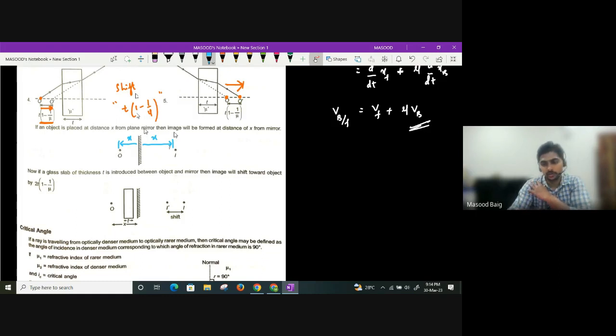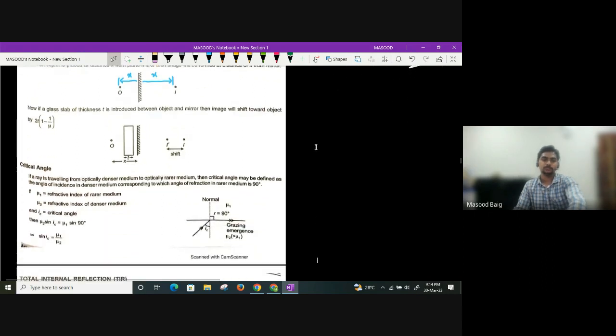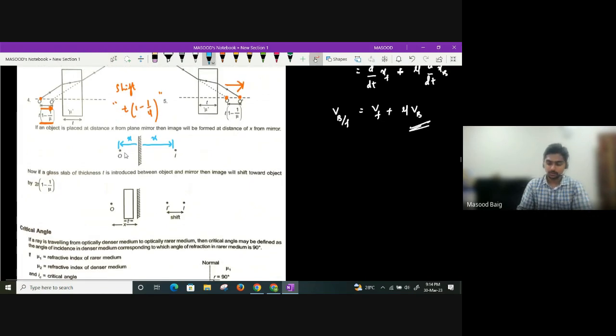Now what we are doing is placing a certain glass slab in between the object and the plane mirror. You just try to see the case, guys. In the first case, what do we have? We have an object and an image separated by a plane mirror. So object distance and image distance both will be equal, but in opposite directions. Now we are placing a glass slab in between the object and the plane mirror. In this case, what is going to happen? You see, from the object, which type of rays will come?